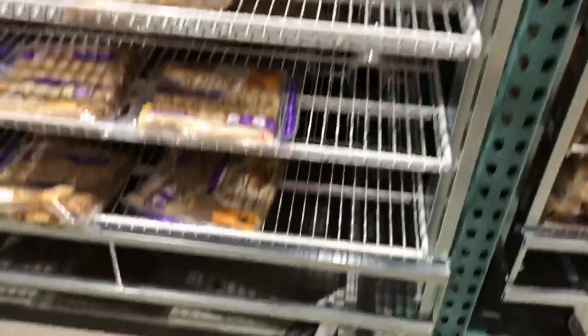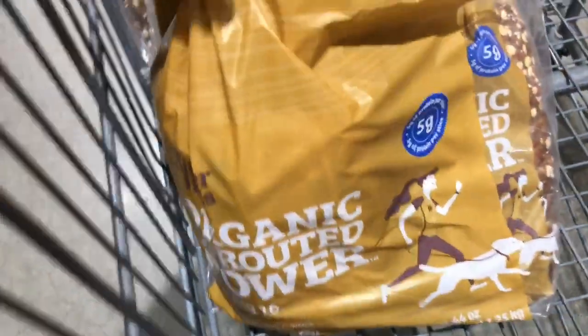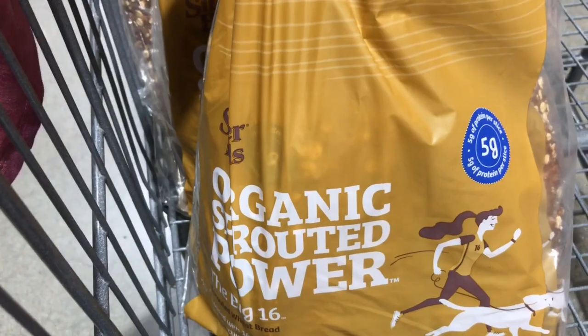They're taking away my bread, but the good news is I'm going to get it super discounted — $3.97, which is a crazy deal. If you find the bread at your Costco, definitely stock up and put it in the freezer. So sad they're taking it away, but I'll count my blessings and get it for two dollars a loaf.